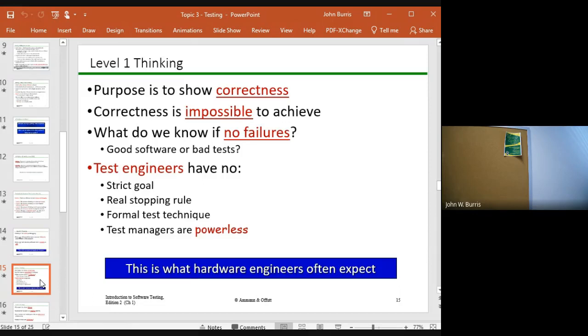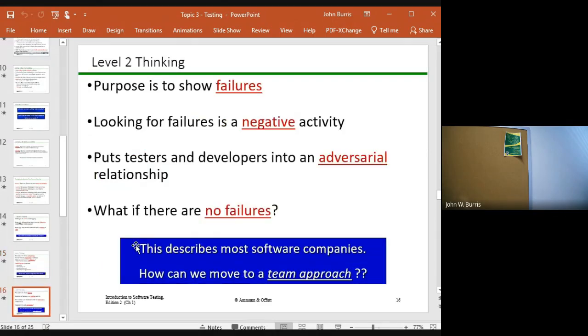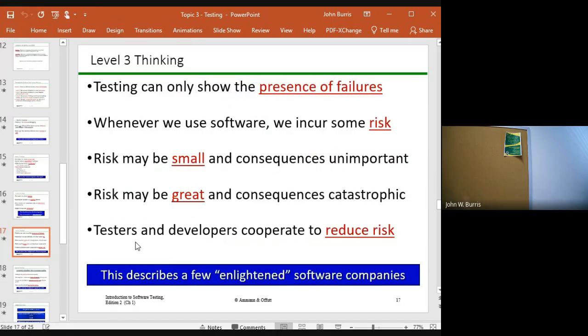So anyway, this is test level 1. I'll be honest, for 90% of my code, I'm at level 1. I'm just being straightforward with you. Now, level 2 is actually more mature. Remember I said level 1 is, I'm going to show that my code works. Level 2 is, I'm actually going to try to prove that my code doesn't work. I'm going to try to break it. And that's a good thing.